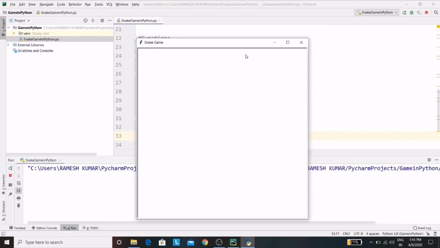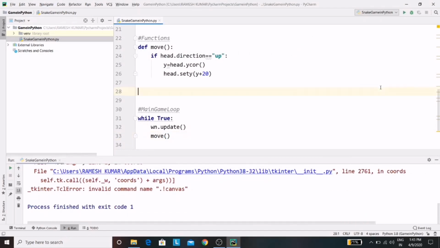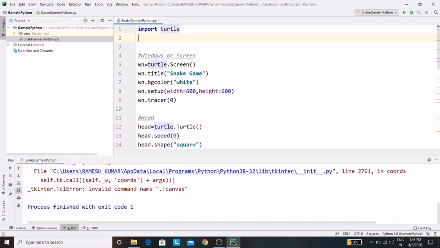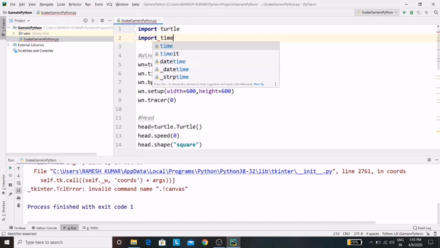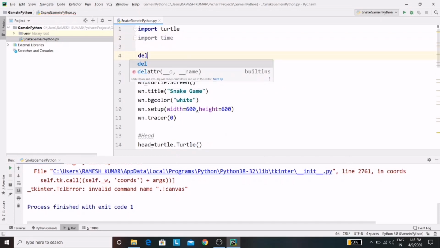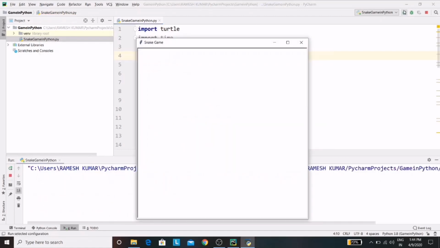We could see that our snake has run so fast, so we need to set up a time delay. Let me go and import time, and then let me choose a delay equal to 0.1. You could choose anything that you want.